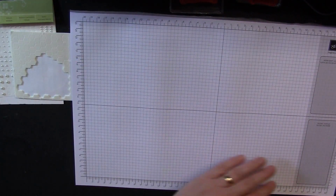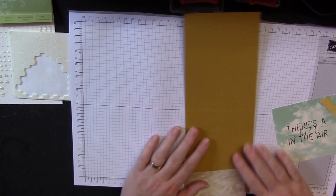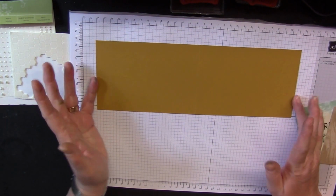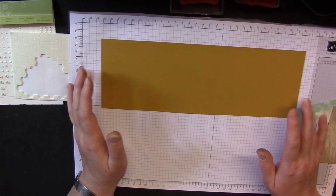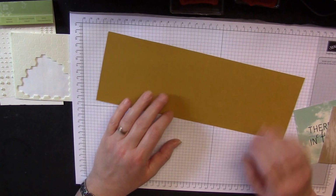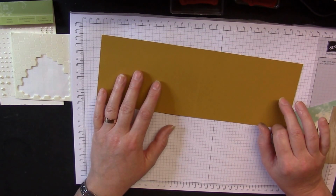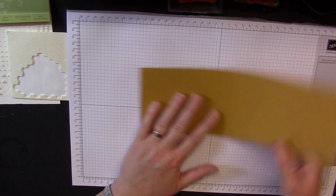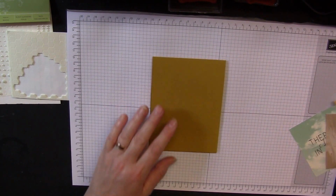So, to just very quickly make a little card, I have got a card base here which is using delightful Dijon cardstock, and this measures about 1 millimetre short of 30 centimetres or 12 inches. So it's 10.5 wide by 30 long, and you score at 14.9 because it isn't quite 30 centimetres, but by the time you've folded it, use your bone folder to burnish, and you've got a beautiful card base.